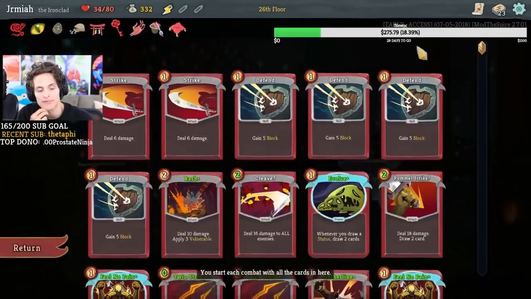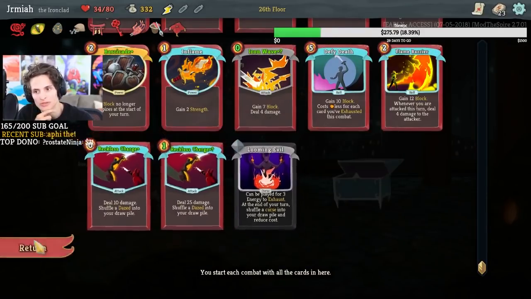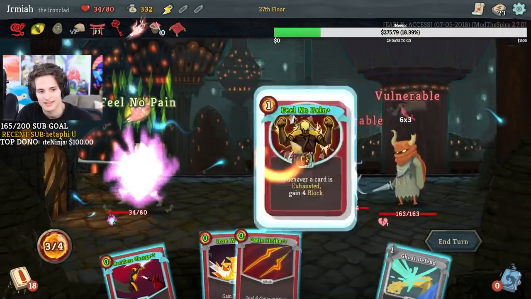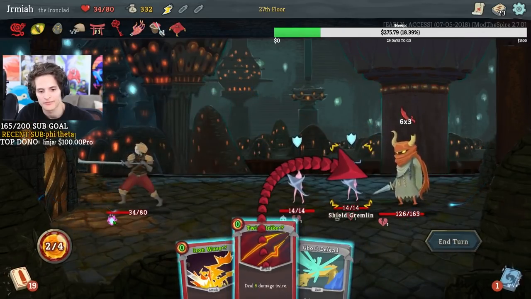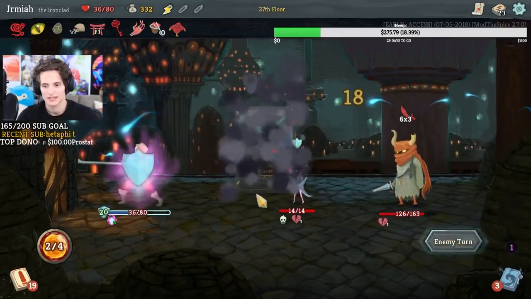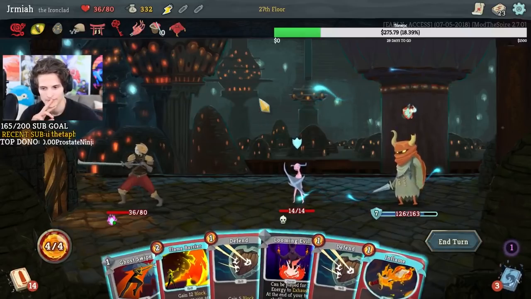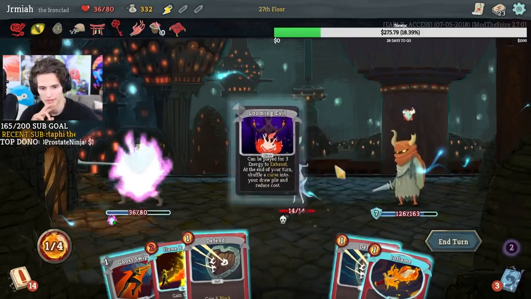Looming Evil is pretty bad because we don't like Looming Evil. I actually want to remove that if I can. But Reckless Charge is absolutely insane with value. I think it's about time we play Looming Evil just now. Get it out of the way.